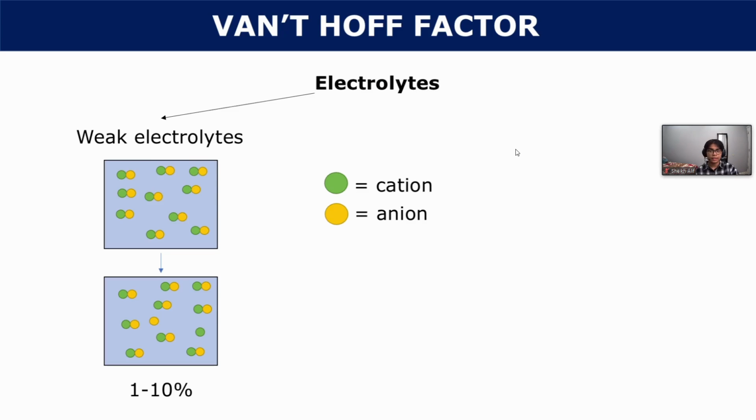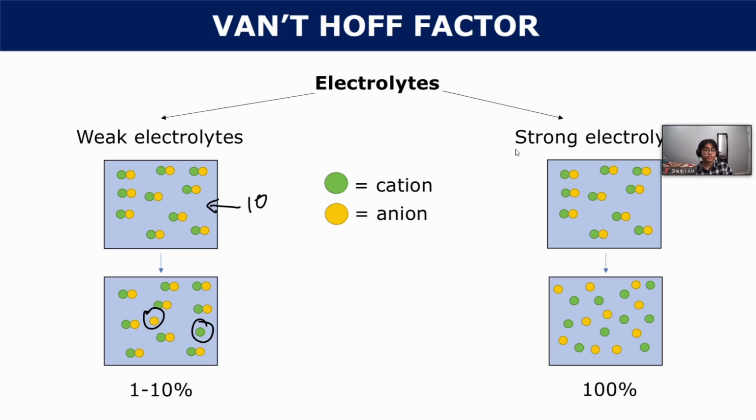Okay, now let's discuss electrolytes. You can break down electrolytes into two categories. The first one is weak electrolytes. When you dissolve those substances in water, only a couple dissociate. You can see over here there's 10 of those compounds, and when you dissolve them, only one of those compounds dissociates. And that's characteristic of a weak electrolyte. In a weak electrolyte, 1 to 10% of the compounds are going to dissociate.